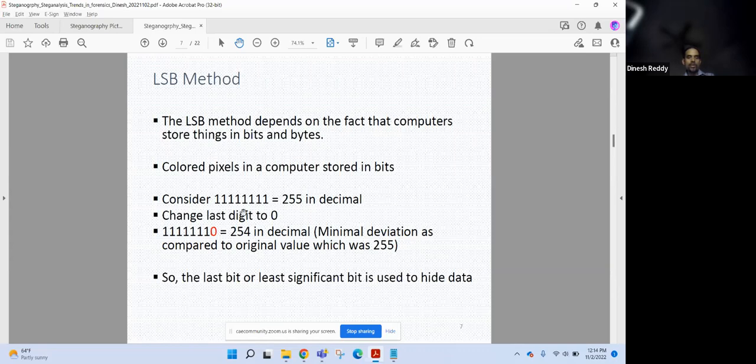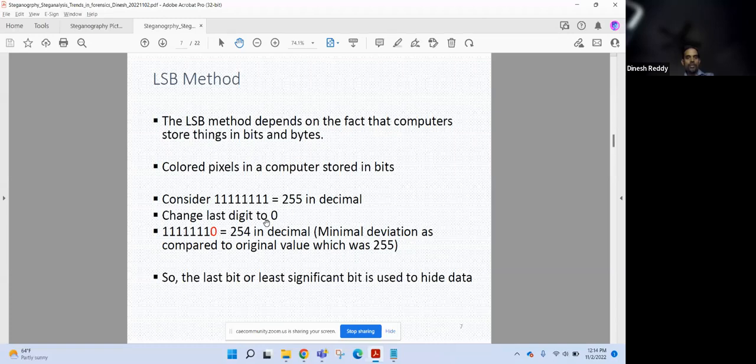So let's consider an example of a character with all ones in it, right? So this is going to be 8 ones. And if you convert it to decimal, the value of that character in the decimal number system is going to be 255, right?